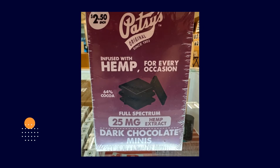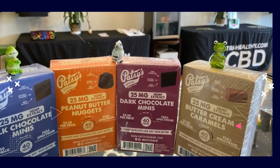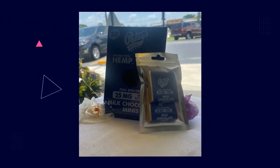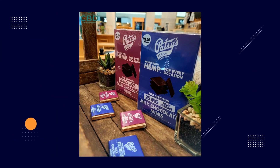You can try these out in a sample pack with two chocolates for $5.99, or for a longer-lasting amount you can get a box of 40 for $99.99. And if you want to try one of each kind, then you should take advantage of our buy four get one free CBD sample pack to see which flavor is your favorite.